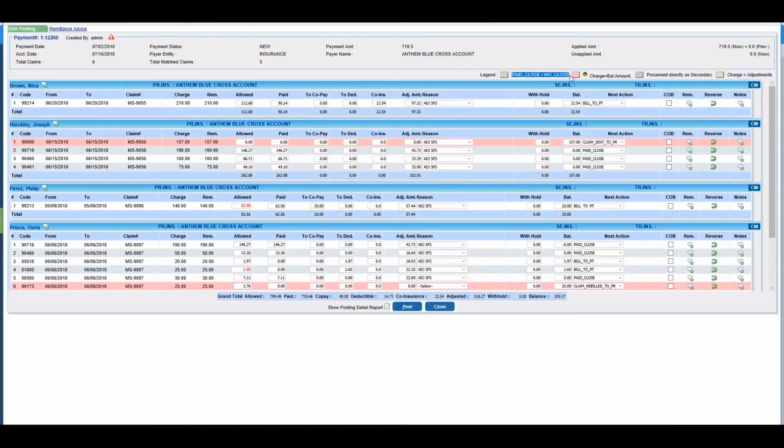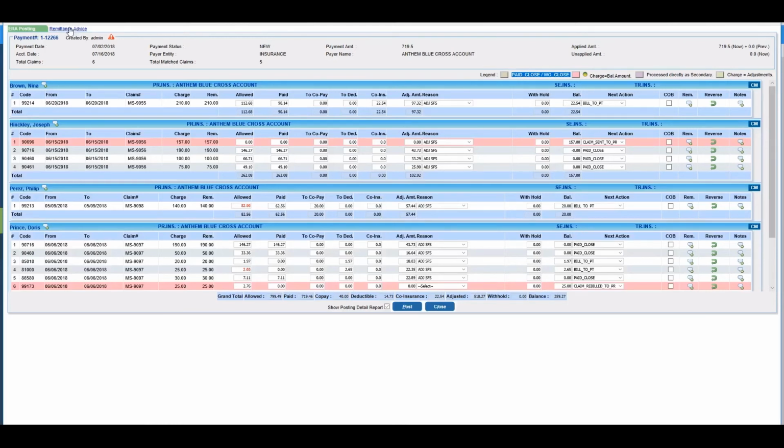If there was a previously posted line which is already in closed status, and you pull that line onto this ERA posting screen, generally they will not pull into the ERA posting screen, but there is a checkbox on the previous screen to include the closed lines, and if you check that box, then it will also show those closed lines on this ERA posting screen. So when such lines do appear, those lines will also be highlighted as in the legend.